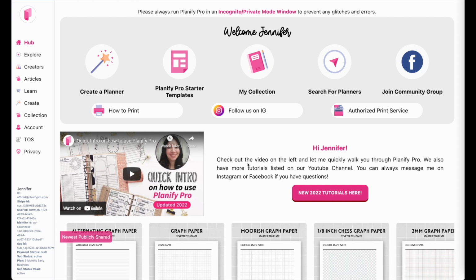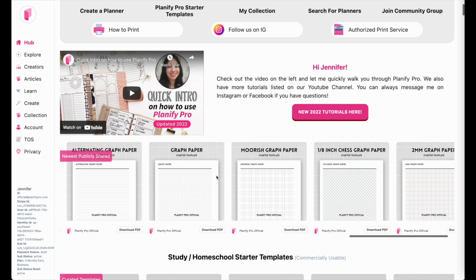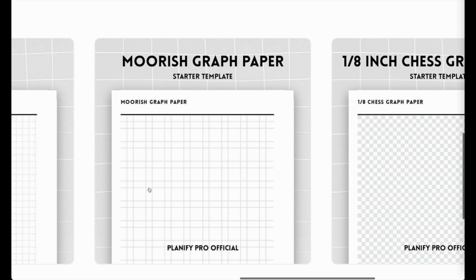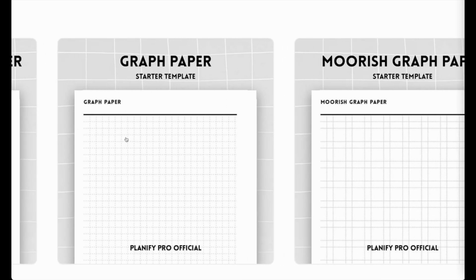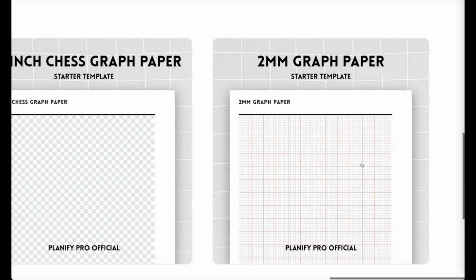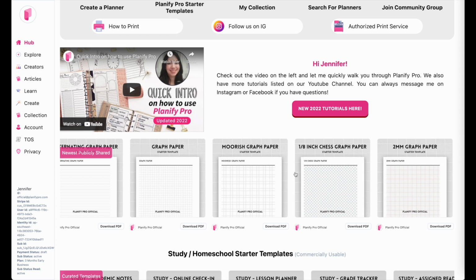We have a new update. We just added the Graph Paper widget, which means you now can create different kinds of graph papers like you see here on the hub page. So with the Graph Paper widget, you can create graph papers that are dashed like this one here. You can create just graph papers with different colors, and you can also adjust the thickness of the lines as well.